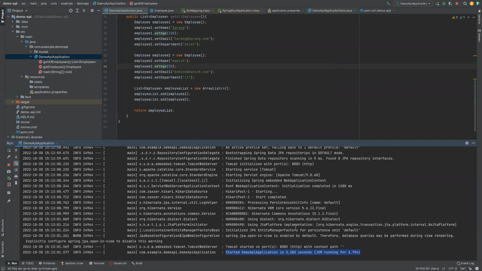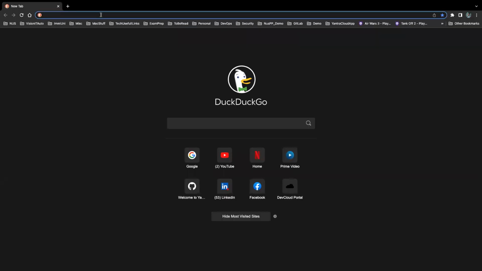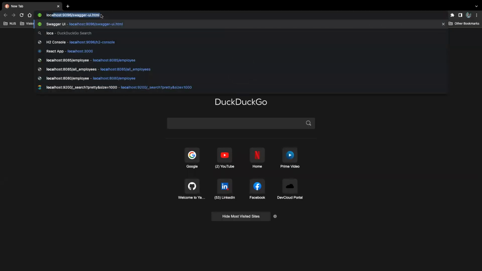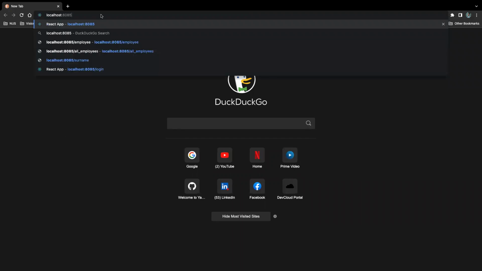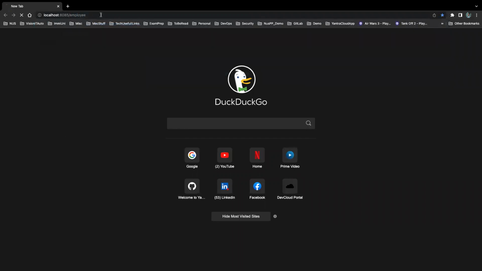Okay, you will see some errors here. So you always look for it before you actually start using the API for hitting and all those things. So now my API is running. All I have to do is check it. I can simply say localhost and then 8085, and I will say employee, and I see the result here.